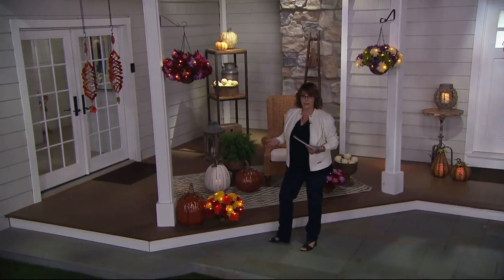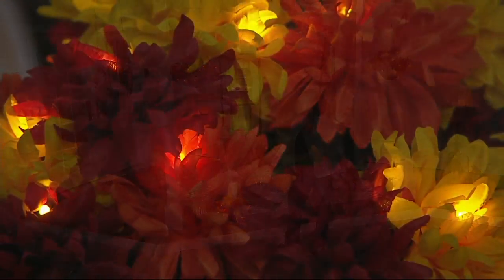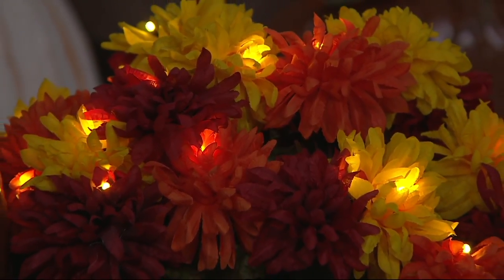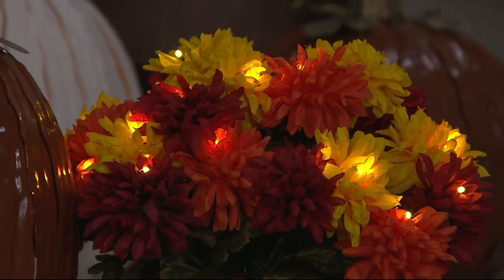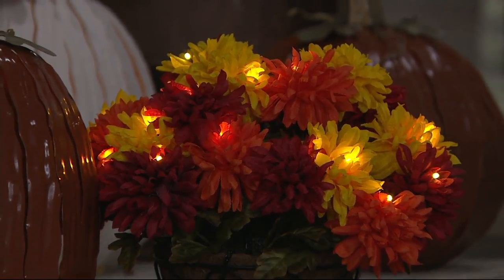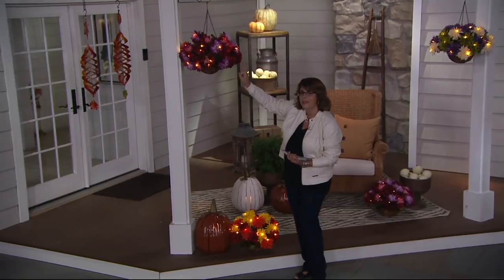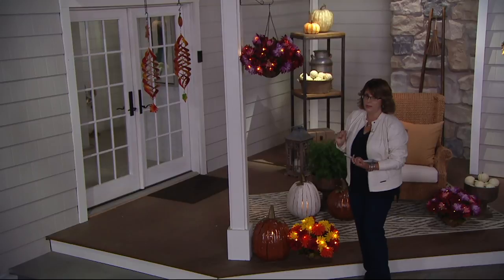Here's an update: we brought in 1,800 of these for the show today. In the harvest mix, I have 200 left. In the plum mix, only six dozen left. And 400 in the pink — which, again, is really burgundy, really lush. If you like those deep colors — if you like Victorian rich burgundy velvets and brocades — that's the one for you.